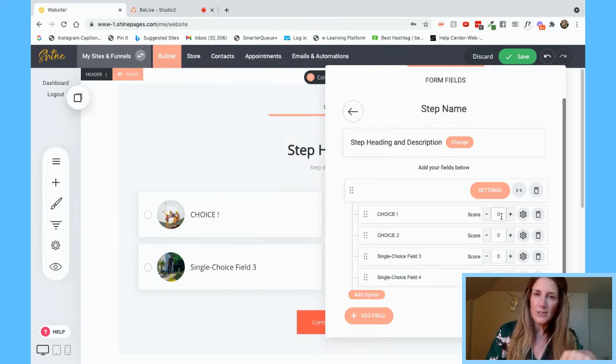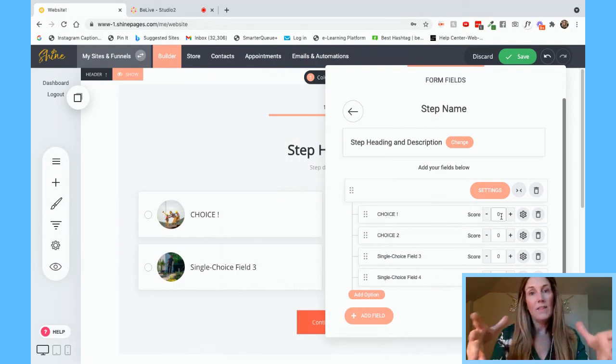And then the way that you can funnel people to different results or pages at the end, wherever you want to send them, based on their answers, will be based on the score you have given. So if somebody's always choosing box number 1 or whatever it might be from your choices, you're going to score that 1 or something.